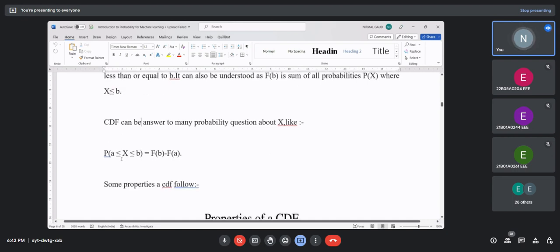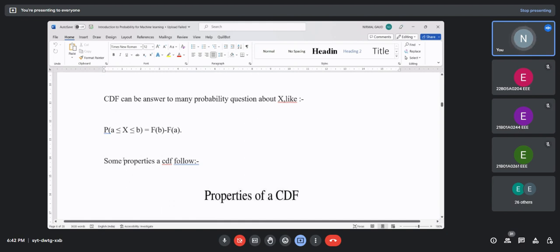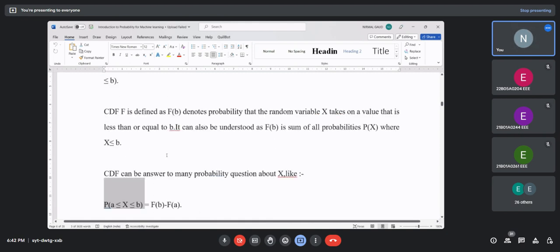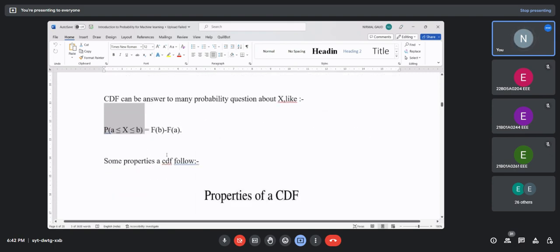All right, so for example, if I'm going to consider two limiting values. Okay, this is the lower limit, this is the upper limit. For example, two values if you are going to consider, and this is your random variable x, and I'm saying my random variable x lies between a and b. So this is how you can define a cumulative distribution function. P(a < x ≤ b), and its value is defined as F(b) minus F(a). So you are going to put b in the function, whatever value you get, then you are going to put a into the function, whatever value you get, just subtract it. That is the cumulative distribution function.